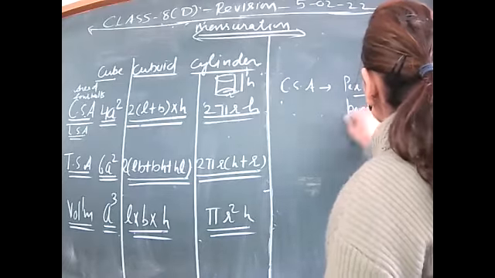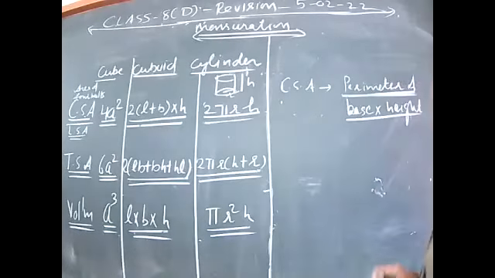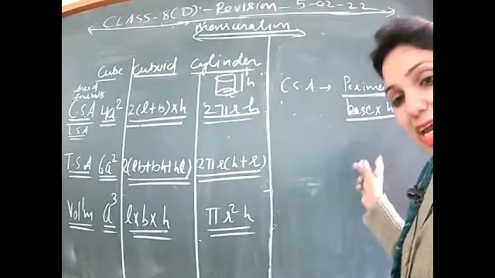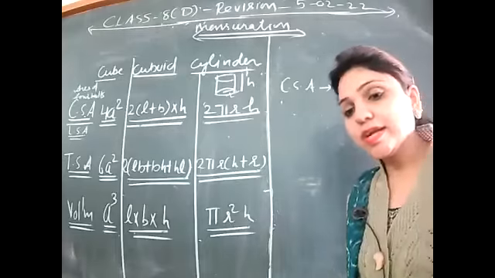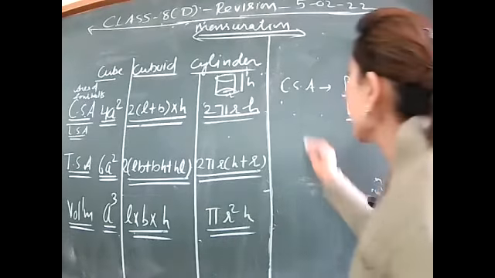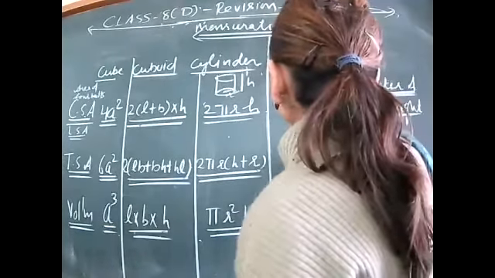Sometimes in exam you are given the perimeter of the base and the height, and you need to find the curved surface area, and you get confused. When you multiply the perimeter of the base with the height, you get the curved surface area, right? So I told you the concept working behind volume.